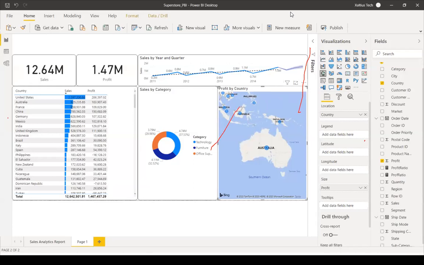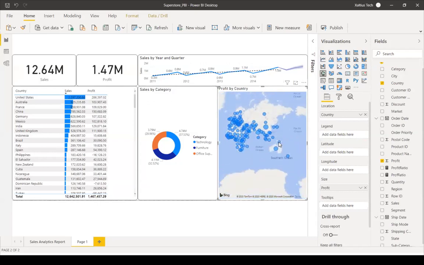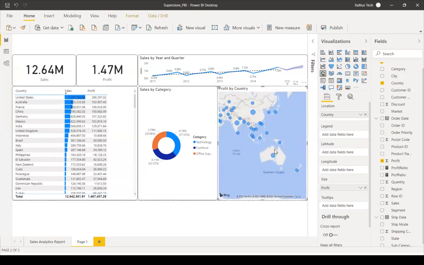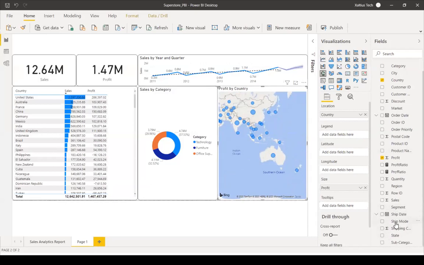Give me a sec while I clear that out. Now, can we add another field to this to make it a little more informative? We've got the profit, but can we get the profit by category, for example, or the profit by shipping mode?